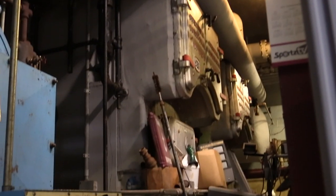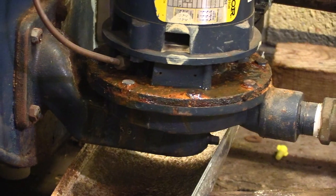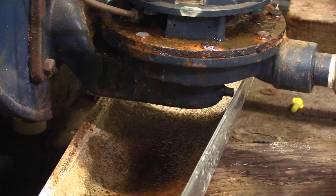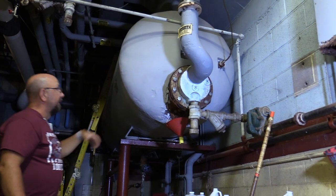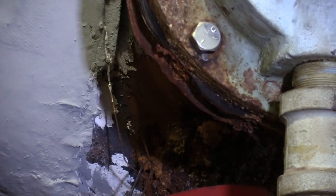These are actually our old boilers from 1953 that were never removed because it was too costly. This is the condensate return tank where all the steam comes back and gets pumped back to the boilers. We currently have a leak. This is a holding tank from when they used to have showers — they don't use the showers anymore, but it's a holding tank that has been repaired off and on.